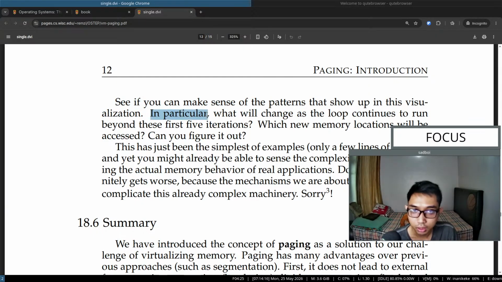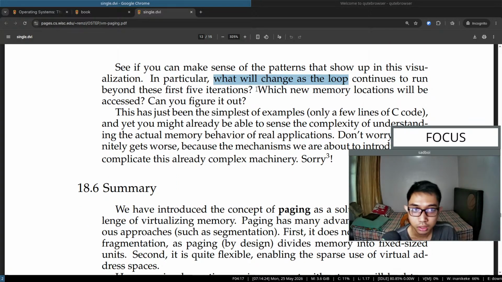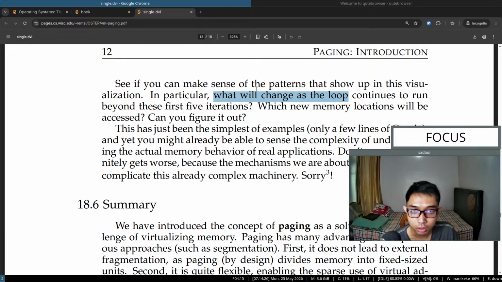In particular, what will change as the loop continues to run beyond this first 5 iterations? Which new memory location will be accessed?